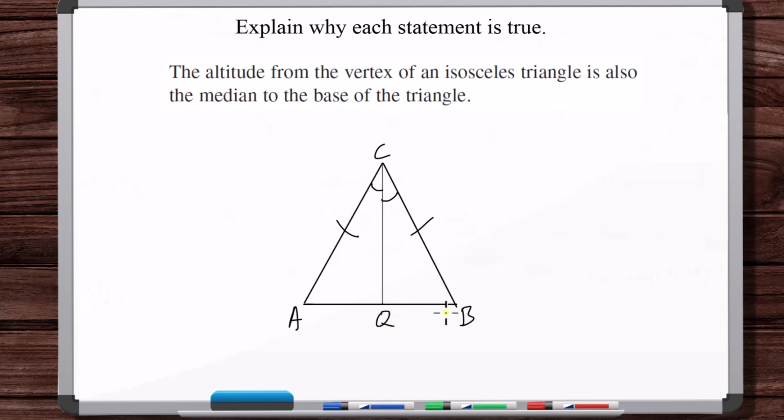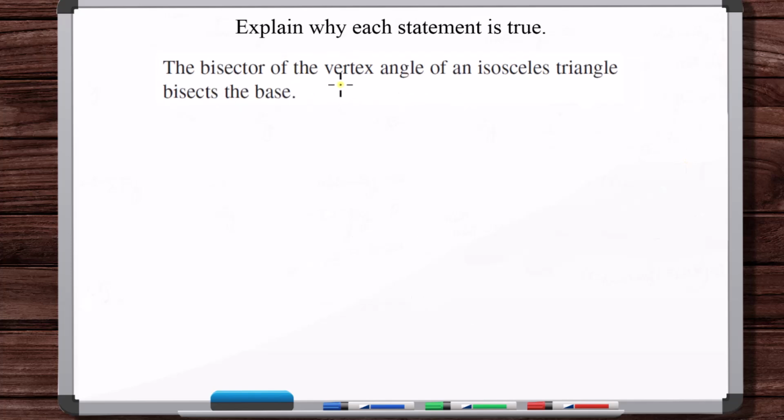okay, so this is some random point Q. Well, we know from a theorem that we proved that this is a line of symmetry. It splits the triangle into two separate congruent triangles. So the corresponding parts of these two triangles are, you have the same side there. Those two correspond. Those angles correspond. These angles correspond, so they're congruent, but it's overall a straight angle, so those are right angles. There you go. It's the median. It's obviously the angle bisector. It's also the altitude and the perpendicular bisector. Yeah, so why does the bisector of the vertex angle of an isosceles triangle bisect the base? That's what we just showed. Coming from the vertex angle of an isosceles triangle, the angle bisector, the altitude, the median, and the perpendicular bisector are all the same line.